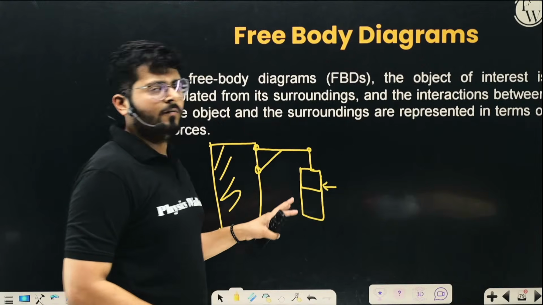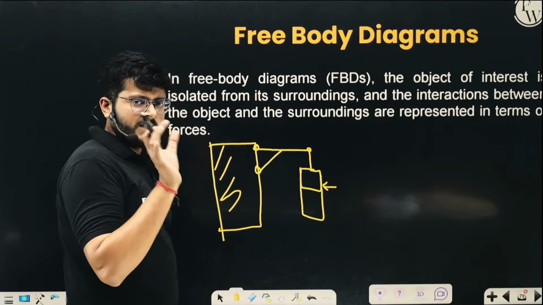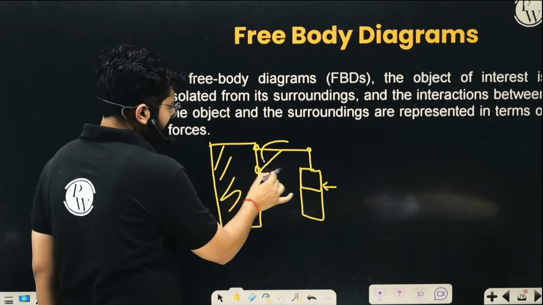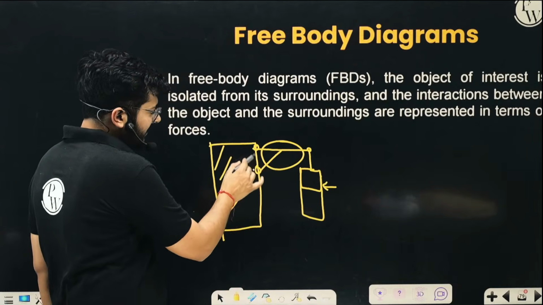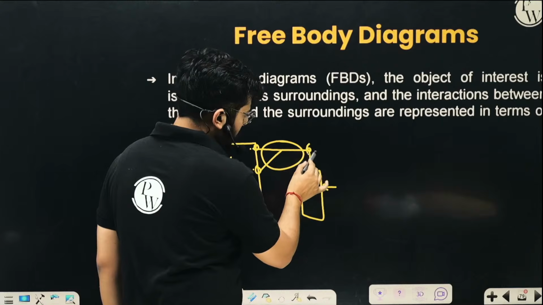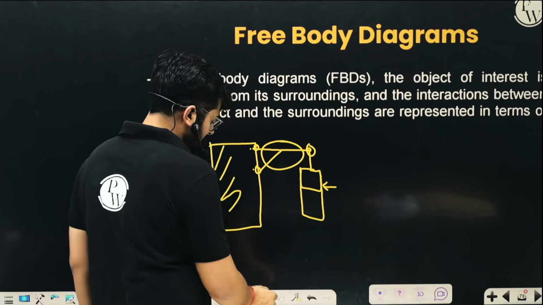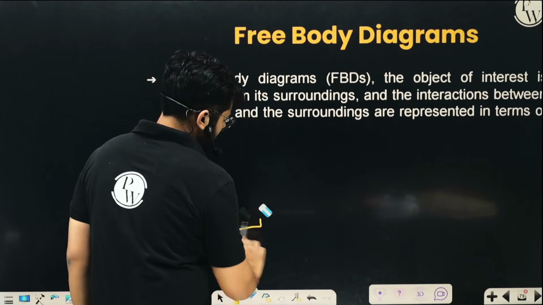So basically, what are we doing over here? We are interested in a specific system. We are interested in either this cantilever, right? Or we are interested in what is happening at exactly these joints, right? Or we are interested in what is happening at this joint, what is happening with this particular thing. Or similarly, you can have a system of multiple particles, right?